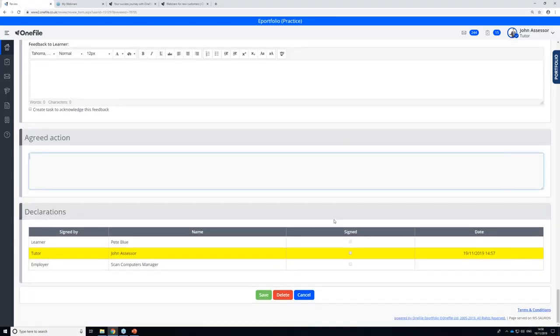You may notice that with the employer feedback form and the employer actually requiring a signature for this review, your employers can be quite interactive with one file. It all depends on how interactive they are within the delivery at the moment, and whether they want to use the system, but they could have quite a part to play in terms of leaving feedback for the learners, and countersigning the likes of reviews, plans and other assessments.